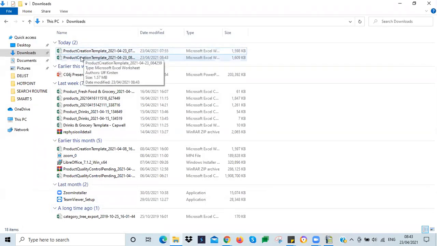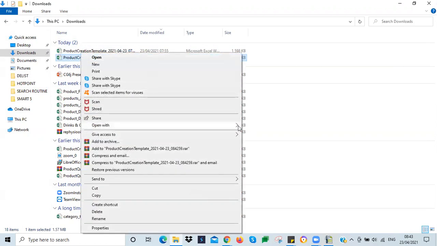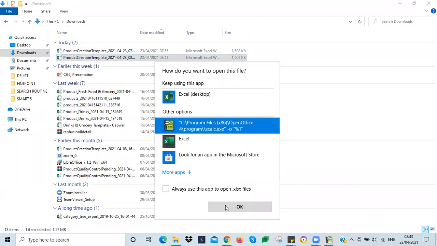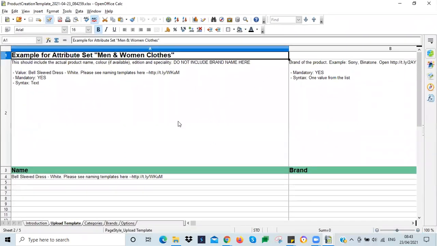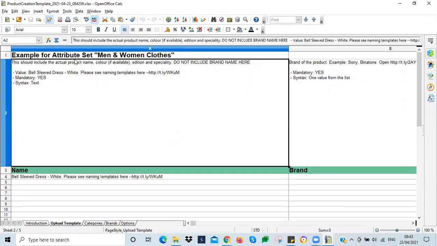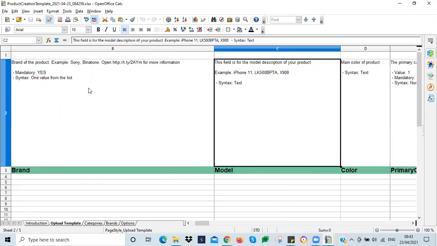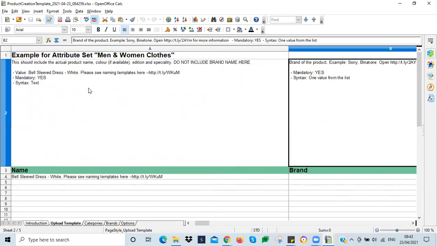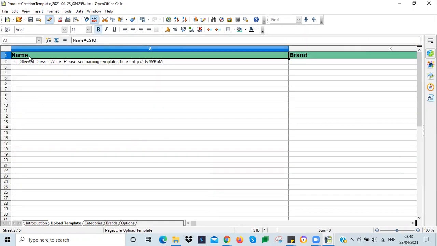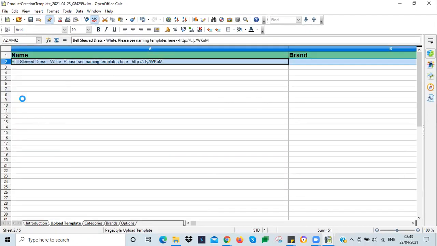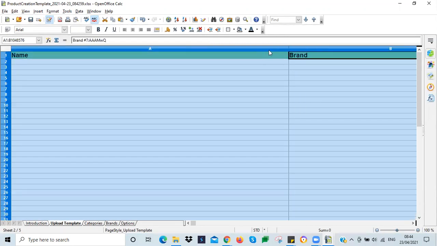Then now we'll find it on the download section. I'll open it. You can use either Excel or OpenOffice. I'll go to OpenOffice. I'll open it. So here we go. It's the same as the way we created content for the shoes. Everything is here. All the instructions are here. So after you have done inputting your content here, don't forget to remove this part because it's not needed. You can also remove this column, the details on that.